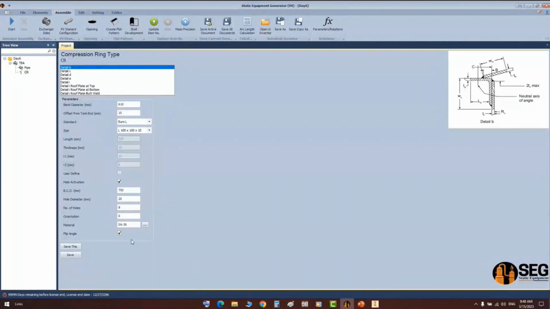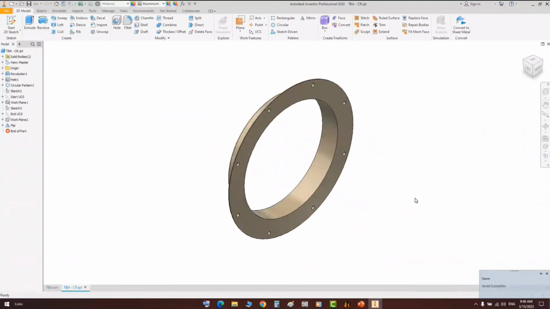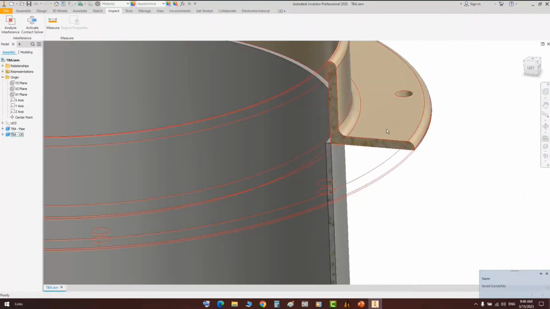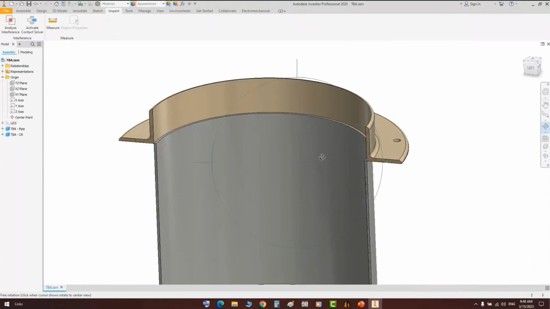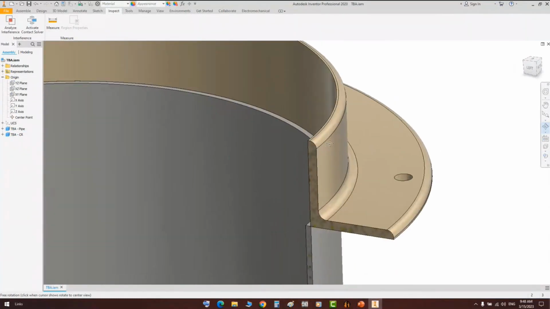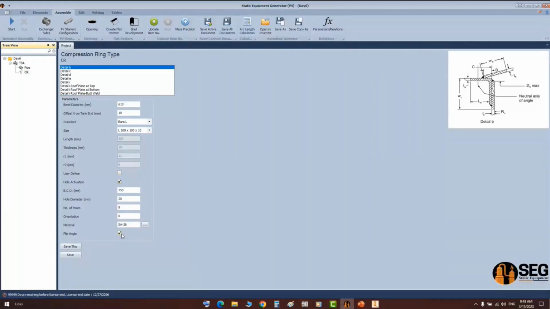Now the one other option, which is flip angle, to flip the direction of this angle. So the angle will be flipped like that. Okay, so you can use it as another flange for tightening if you have another connected item to this one. Now let's remove those, save this, and let's discuss another type.